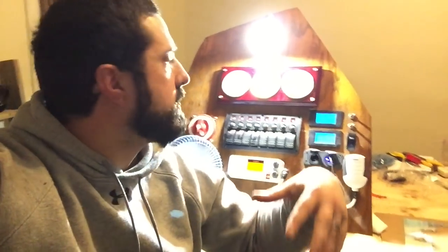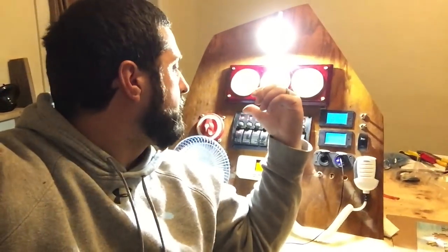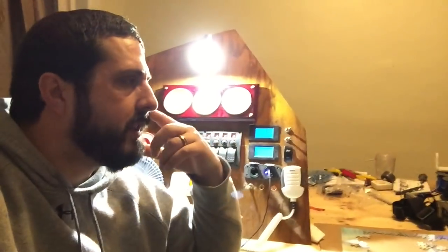That way, if all the other lights are off in the boat but you still want to look at a map, because there's eventually going to be a little desk area here, or read a book or something like that, this would be perfect. So I threw that there. So yeah, we did all the lights. The only lights left are the two reading lights in the aft berth. So that's the only thing we didn't accomplish lighting-wise.